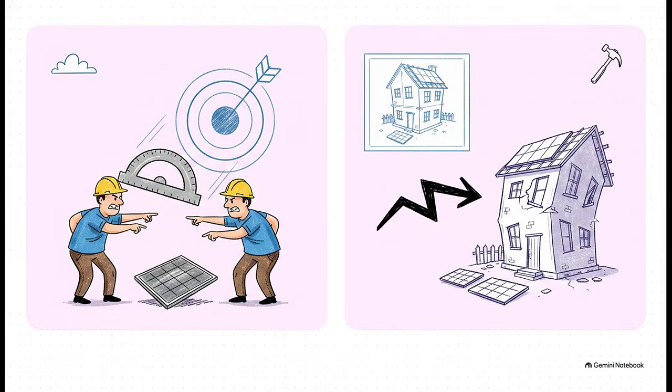There are 2 massive failure modes waiting for you here. Drift is when you lose sight of the original goal and start optimizing things just for the sake of optimizing. Translation loss, on the other hand, is a gap between the design intent and what's actually built. Imagine a team installing rooftop solar panels to hit a 70% carbon reduction goal. 2 months in, the whole team is passionately arguing about tilt angles and inverter brands, and they've completely forgotten about the carbon goal. They executed all the tasks, sure, but the actual why never arrived.